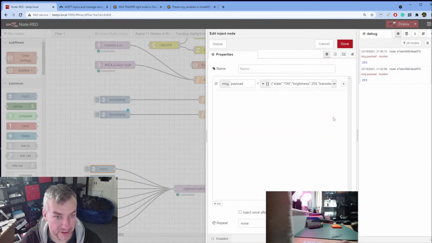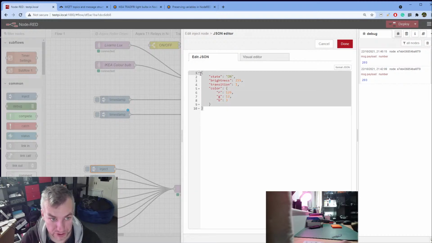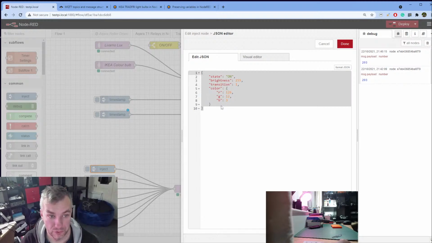In here, you'll see that each time I was composing a JSON. You can either go to a visual editor, which will allow you to grasp a little bit better what you're doing, or you can go to the main JSON editor, which is just a basic text file formatted to a JSON standard. And JSON is really easy to read when you think about it.